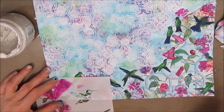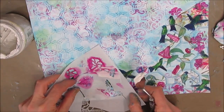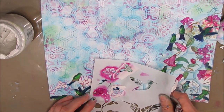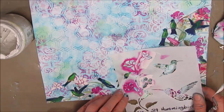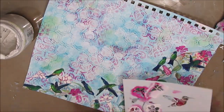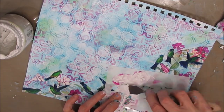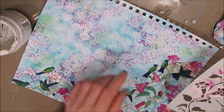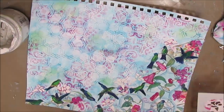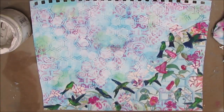So now I've decided I want a little bit more pink. Everything's too muted. I want to bring out that pop of pink. So I stenciled this flower from this hummingbird stencil, and something was lacking. So now I'm coming in with modeling paste and going right over top of those flowers, and I'm going to be painting them again. But this now has added texture, and I really like what happens here. It makes them stand out a little bit more, they're 3D, they're texturized with the modeling paste from the Crafter's Workshop.